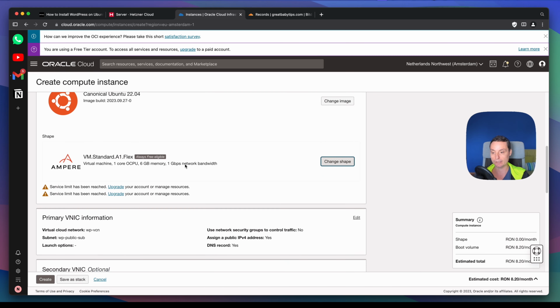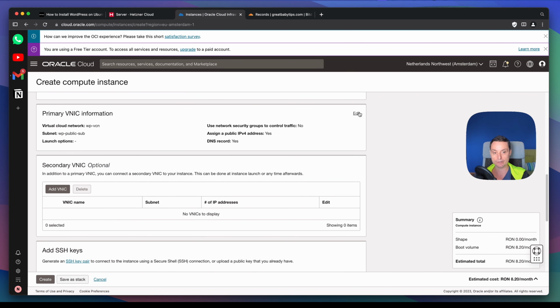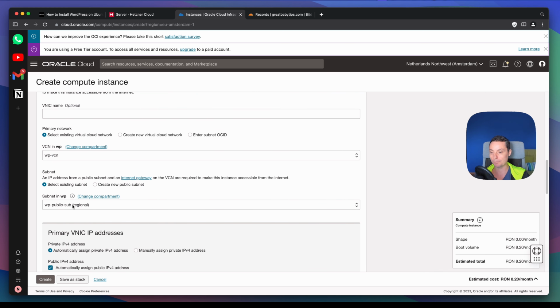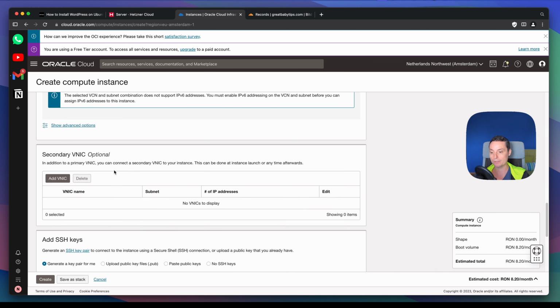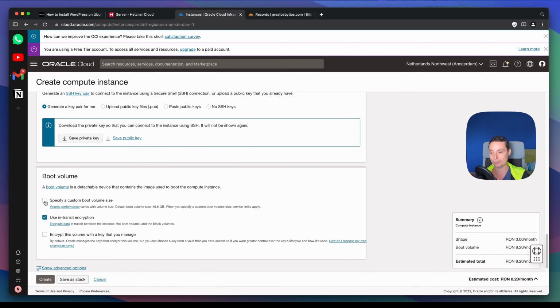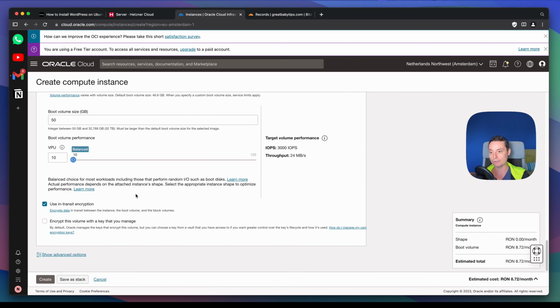Right now I don't have anything free. Here you have the VCN that you need to select, the one that you've created, and the public subnet to choose. Here you have the options to generate a key or to add one that you already have. You also have the options to change the boot volume size. You can increase it up to 200 GB.